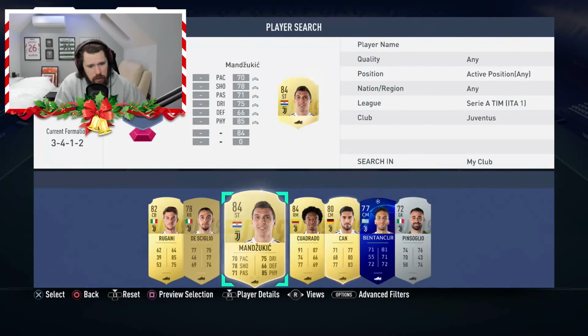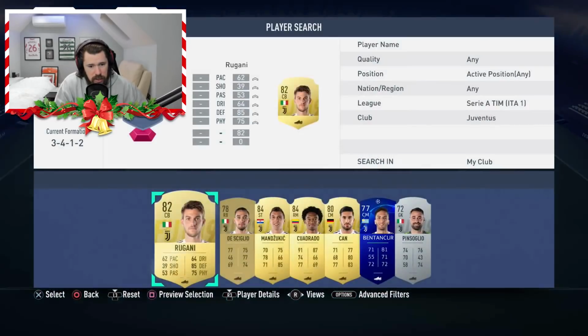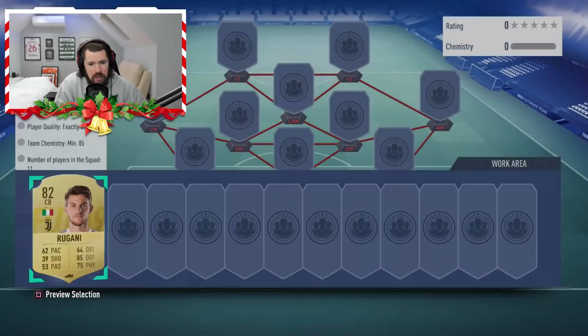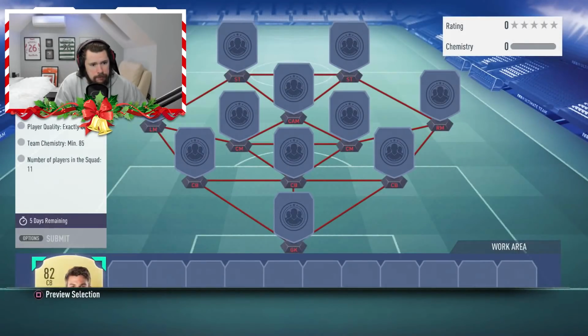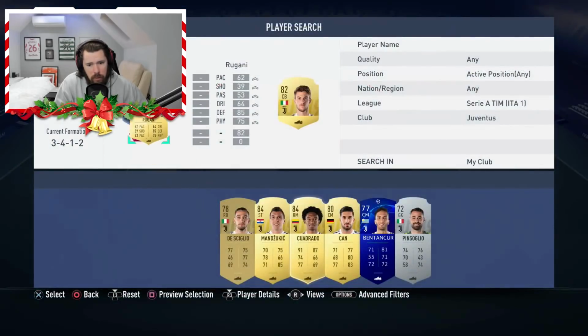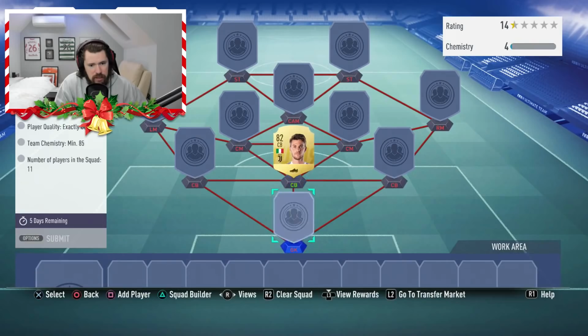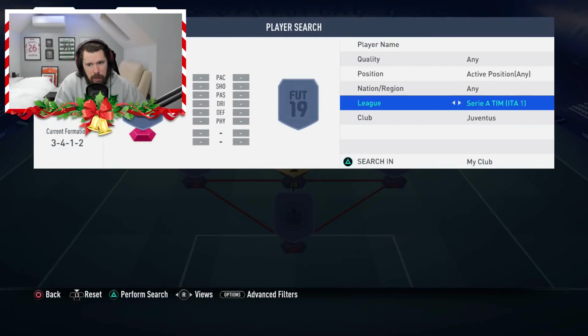Now, are these all untradeable? Oh no, wait, Rugani is untradeable, isn't he? And then so therefore is Desciglio. No, Desciglio is tradable. Rugani is untradeable. I will use Rugani. We'll pop him in there, and we'll take some other untradeable Serie A players.